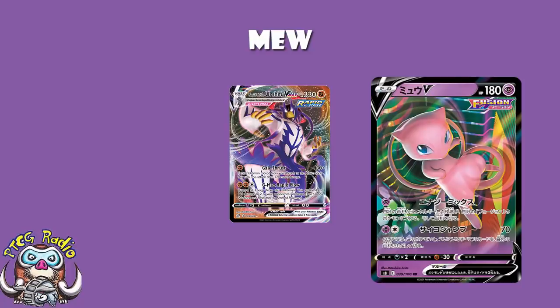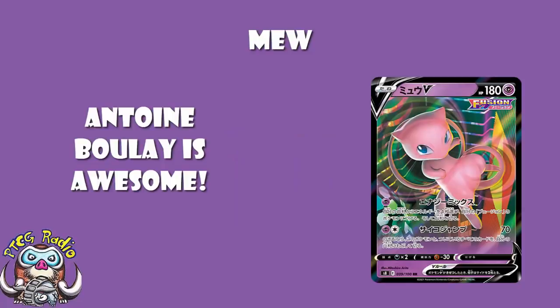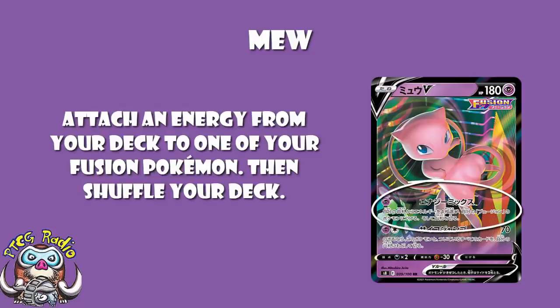But what does it actually do? Well, our translation comes from the lovely Antoine Boulet, as I'm assuming you've guessed by now. For just a single Psychic Energy, you get to attach an energy from your deck to one of your Fusion Pokemon, and that's it for an energy. And this is a good example of what I was talking about a moment ago, in terms of Fusion Pokemon not necessarily having new mechanics, but having a bunch of support things for them.